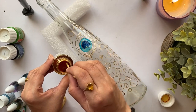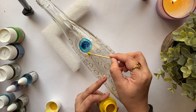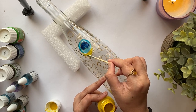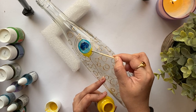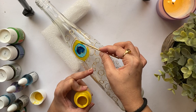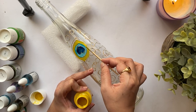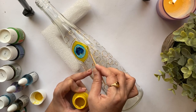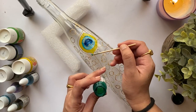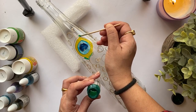I'm using this transparent lightening medium from Pebeo. This will help to lighten the consistency of the paint that I'm using. This is an opaque yellow shade. For this outer portion, I am giving this transparent green from Marabou Glass Art.